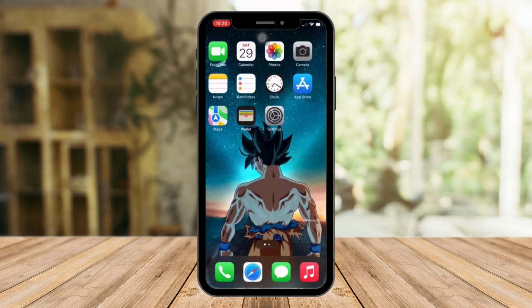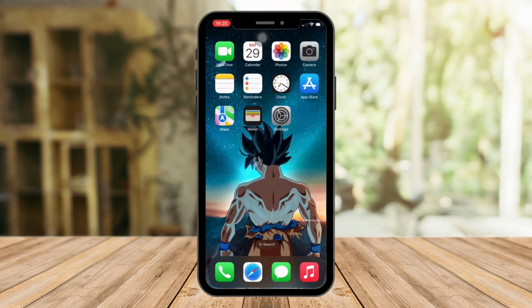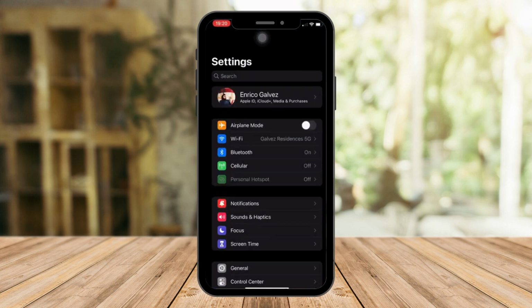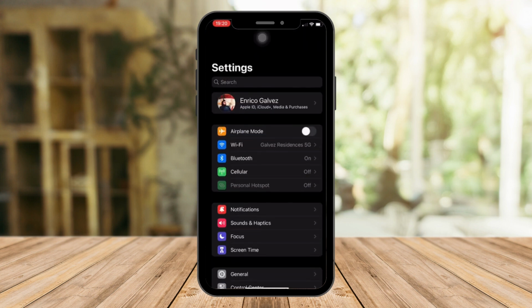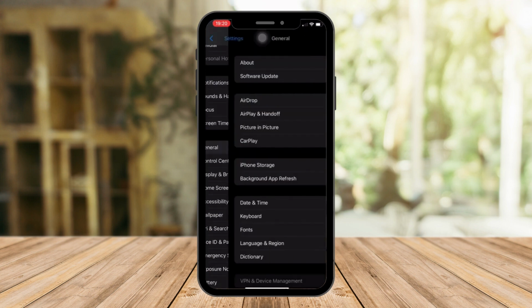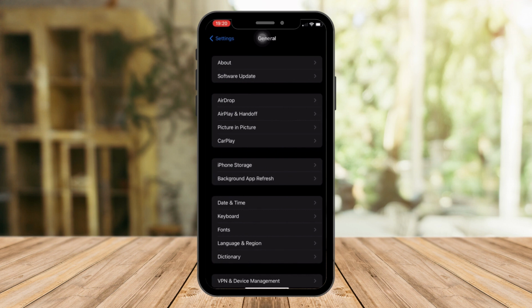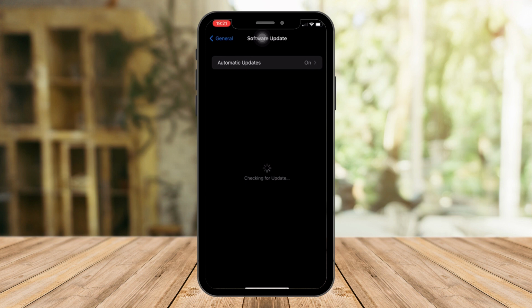First things first, I want you to open your settings, right here. Click on it. Once you're in settings, please go to the General tab right here. Now, once you're in the General tab, please look for Software Update. This is the most basic troubleshooting. Actually, if I'm not mistaken, every troubleshooting involves a software update, because most of the problems iPhones or iOS have are caused by software updates, and Apple sometimes forces you to update your iPhone.